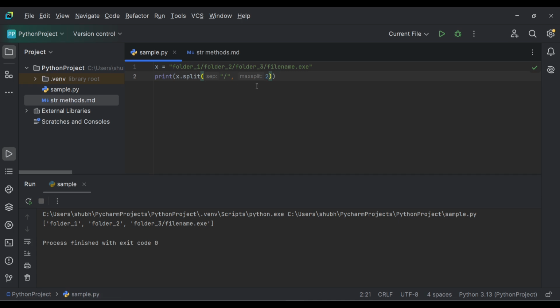For the first slash, it will split into 2 halves, folder 1 and then this. For the second slash it will again split, so we have folder 2 and then this. For the third slash it will not split because we have the max split limit as 2 only. That's why we have this as a single string.